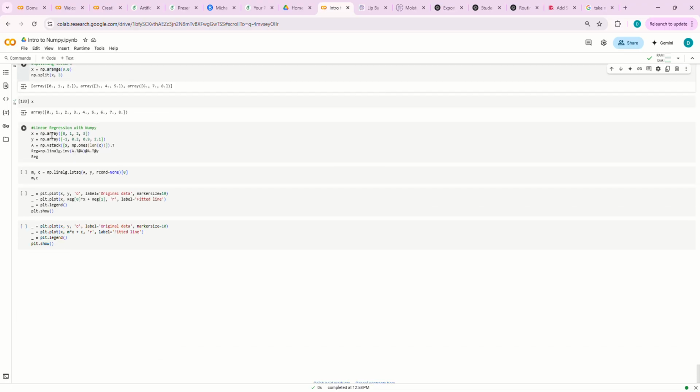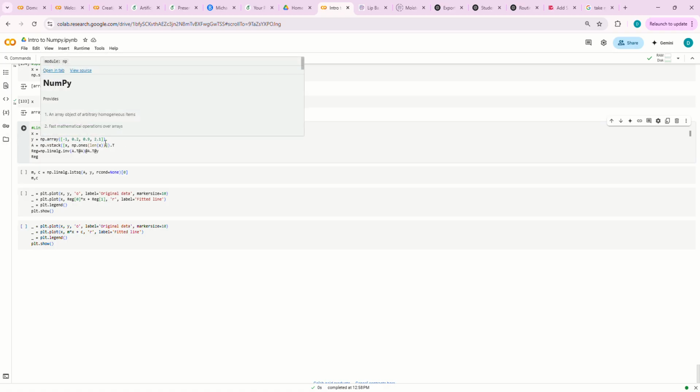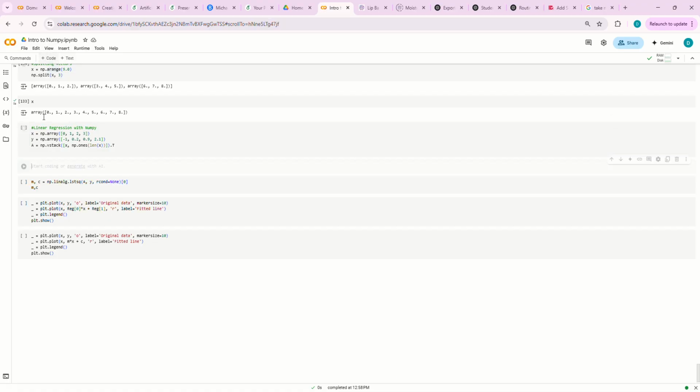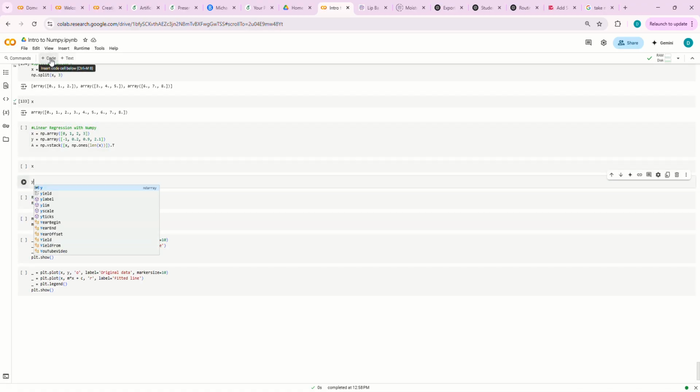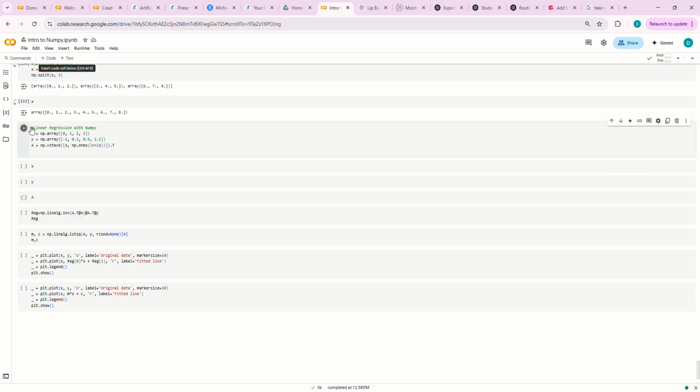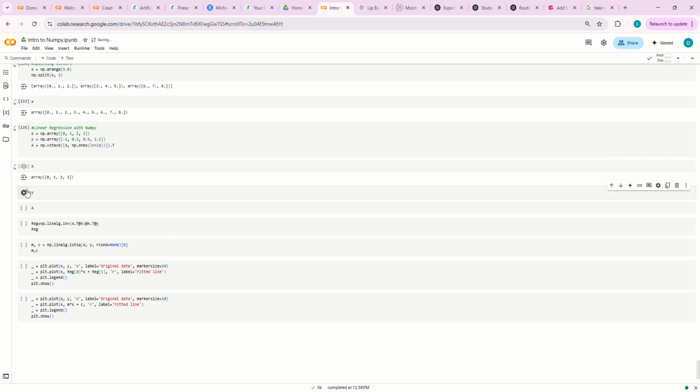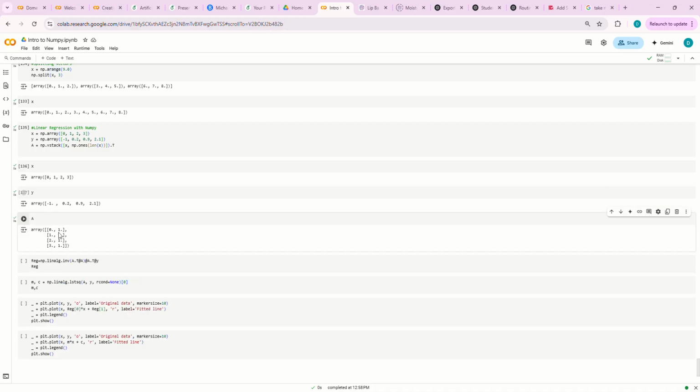And now we can do linear regression, finally. So linear regression is something you'll be required to do in your homework. So it's x equals np.array, y equals np.array, a equals np.vstack. So let's look at what each of these objects are. So x, y, and then a is just a matrix with x and then ones. We add the ones so that we can have an intercept.